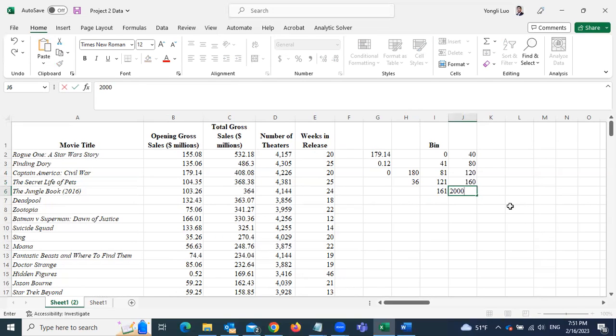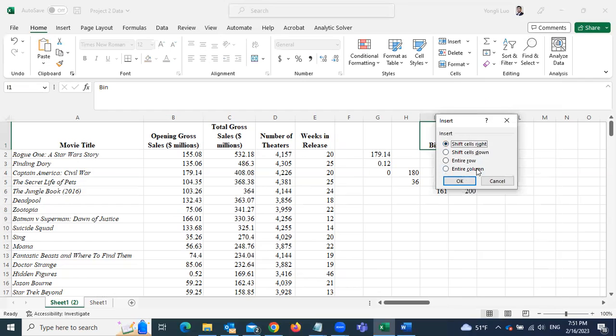So each increment is going to be 40. That's 5 bins, and it covers the data from 0.12 up to 179. So that's the bins we got.